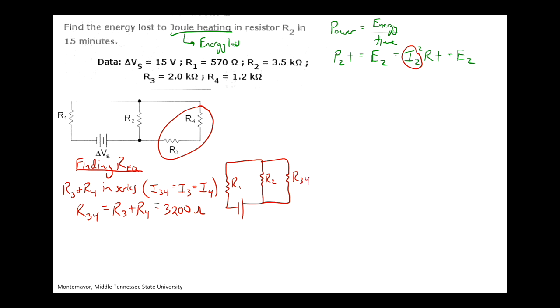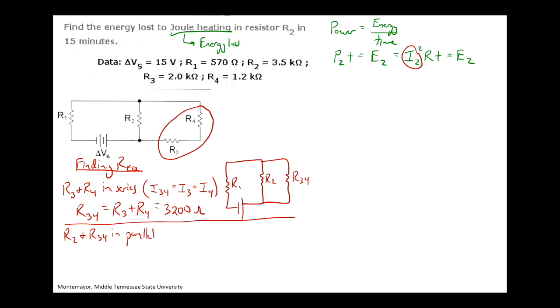What's another relationship of two resistors? R2 and R34 are in parallel. Why not R1? It's in series with the parallel combination. If you wanted to look at how the conductors are laid out, R1 doesn't share the same potential difference as R2 and R34. So we can't say that it's in parallel as well. So let's put another line here and say that R2 and R34 are in parallel.